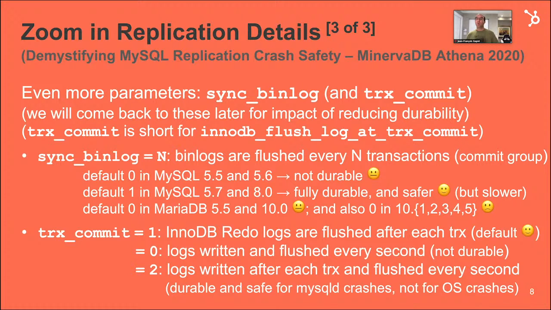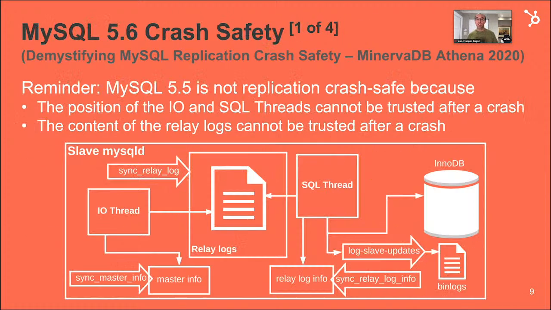If trx_commit is equal to 2, InnoDB will write the log after each transaction. So this will survive a MySQL crash, but will only be flushed every second. So with an operating system crash, this data would be lost. Now that all that is defined, let's talk about MySQL 5.6 replication crash safety.